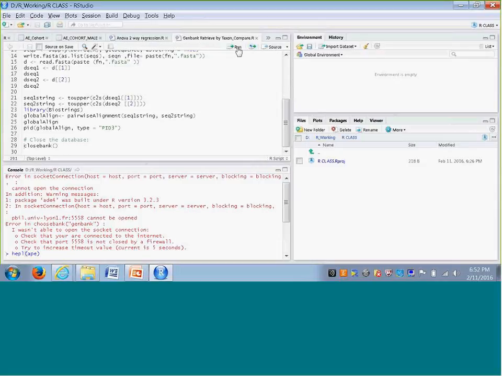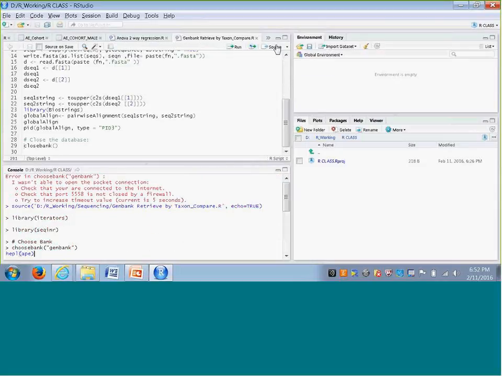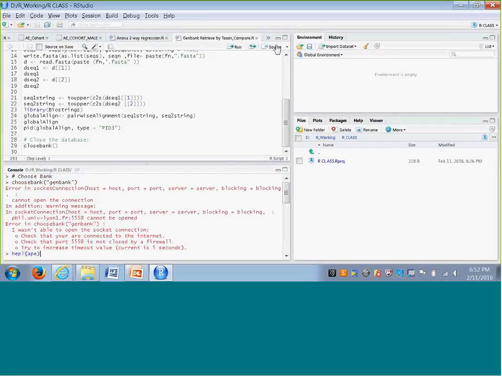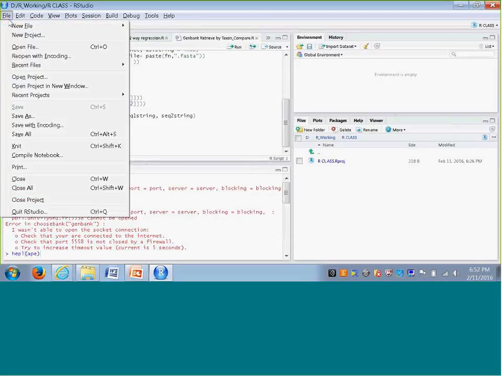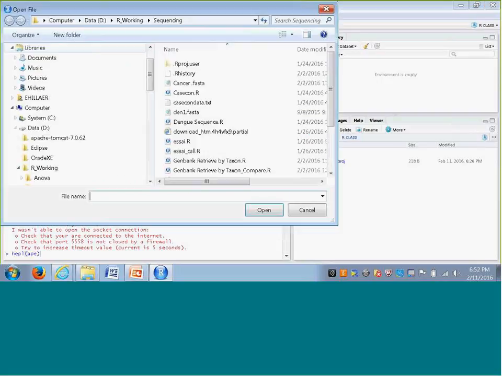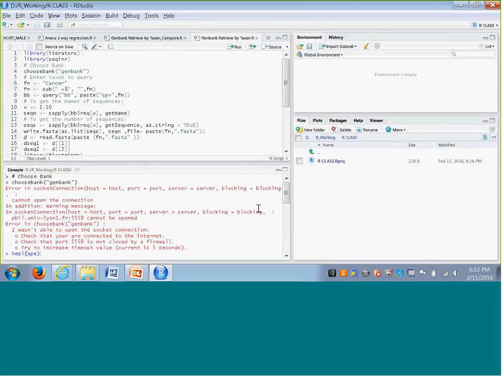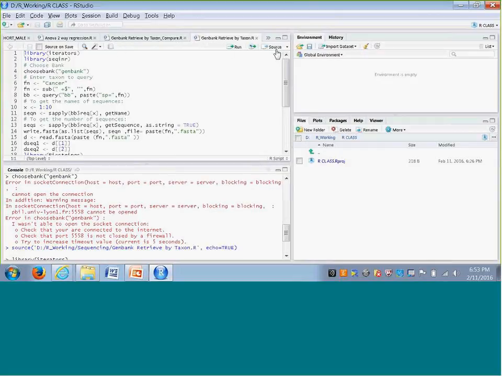Let's see if we can try again. Yeah, so it basically says cannot open the connection. So there's something going on with the site. They could be just doing something on it, which is not letting me get to the site. Let me try another piece of code I have here. I think this one may have run into the same issue because I am getting it from the same site.